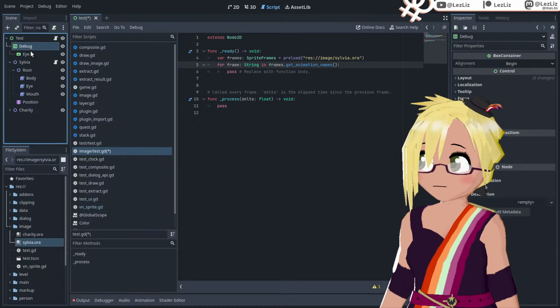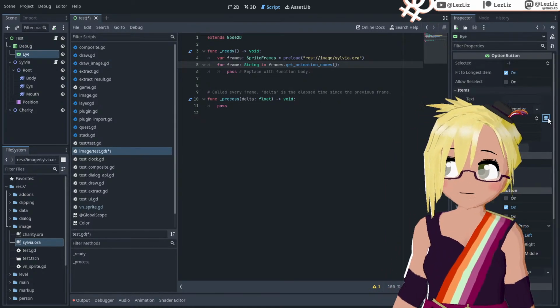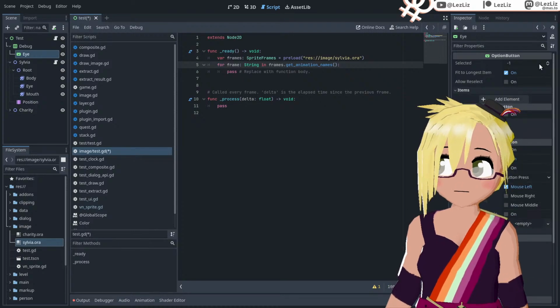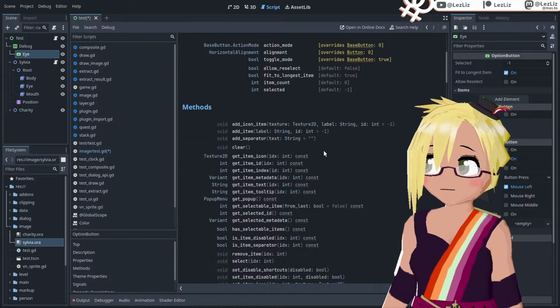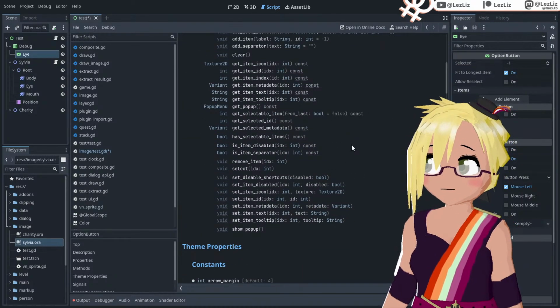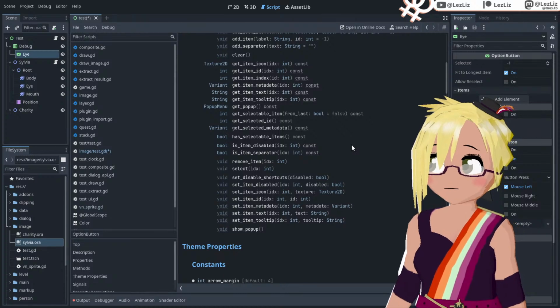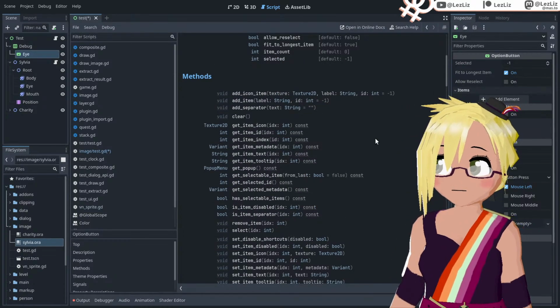How do you add things to the menu? I'll trust that for starters. Other item. Okay, it's really easy.